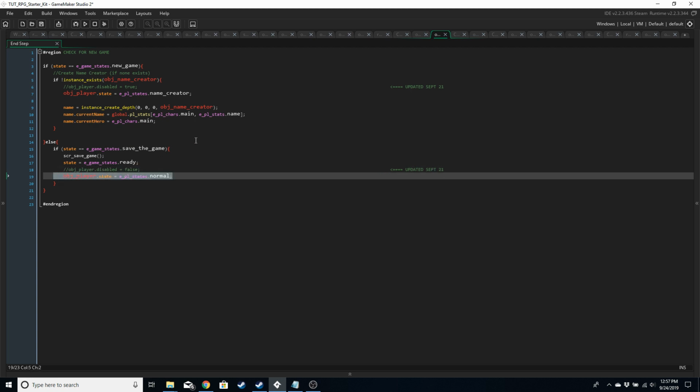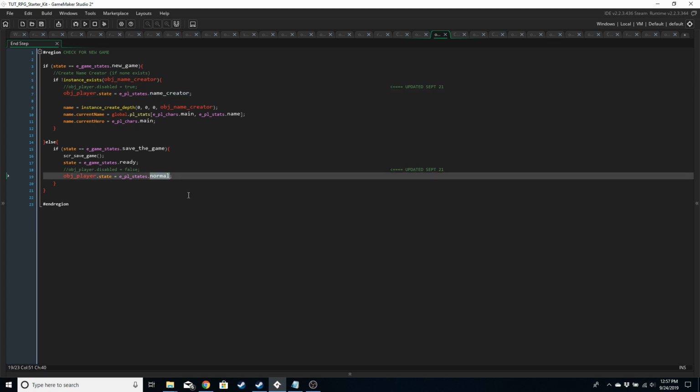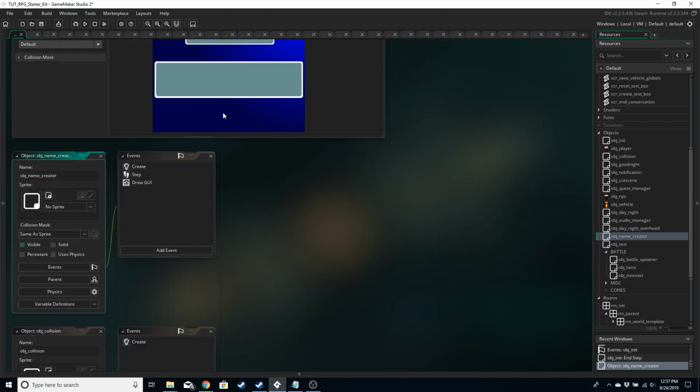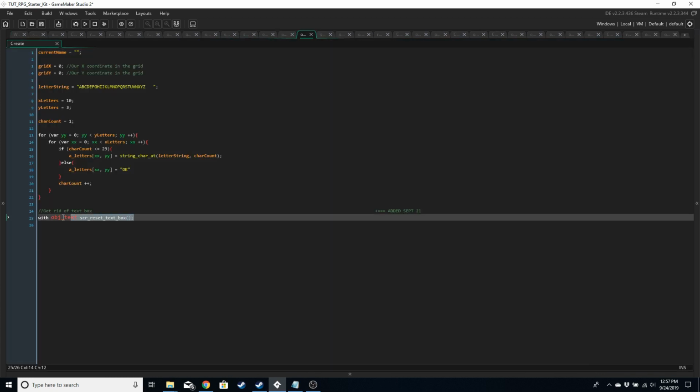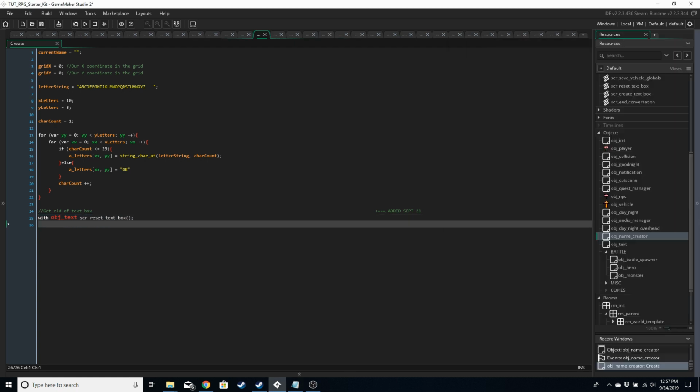Just basically setting the player state to name creator when there's a name creator, and setting the player state to normal when we have saved the game. Then in OBJ name creator, the create event, we just want to get rid of the text box with this line, and that should pretty much be it.